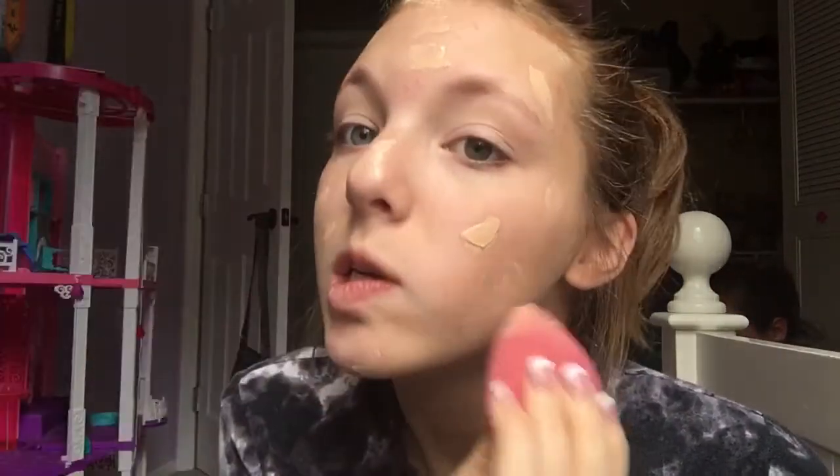And then to blend it, I'm using my Revive Blending Sponge I got from TJ Maxx. I like this one just as much as the Real Techniques one, but it's cheaper, and I've already repurchased another one, but I'm not using it until school starts because I don't want to get it all dirty and nasty before school starts.